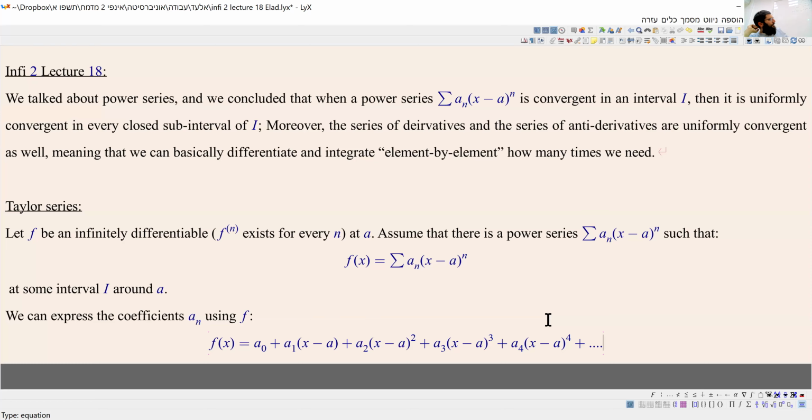Starting easy. How can we express a_0? Sorry, I don't remember, a_n and a are connected in some way? Does a_n converge to a or what? No, nothing. n is a real number. a_n is some expression of n, more precisely, independent of x. It can be an expression of n, it can be a constant, but a_n cannot be x to the power of n or something like that. Okay, so how will you express a_0 using f?